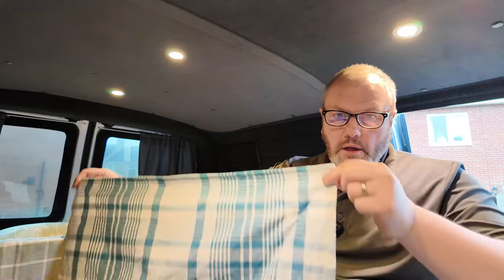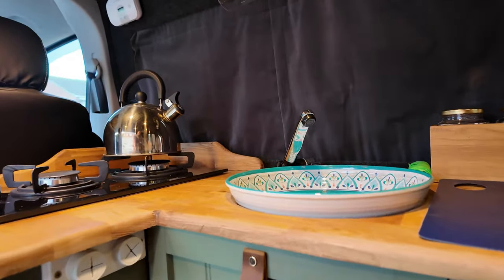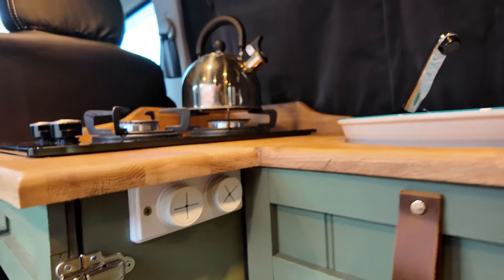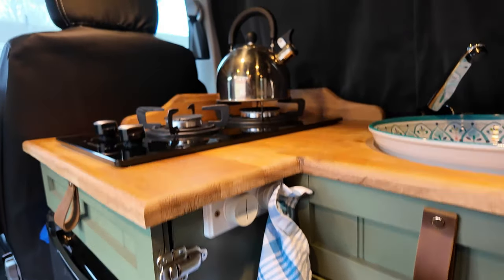One of the first things on the to-do list — if you saw the video when we were at Kilder, you'll know that during the cooking the steak episode we had some extra large tea towels that were more like dining cloths. They've now been cut in half, hemmed and seamed, and are now a normal size. We've also got this little handy gadget, nice and cheap, that holds the tea towel in place — ideal.